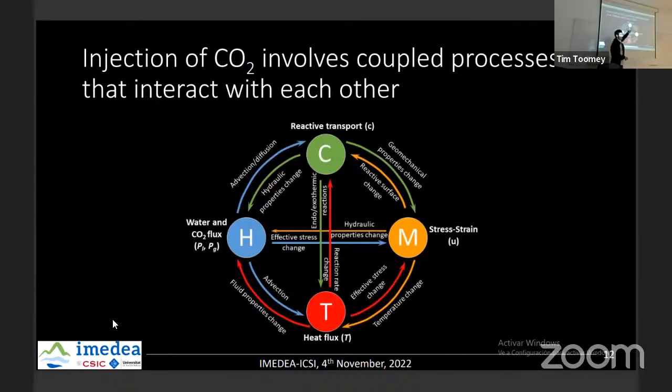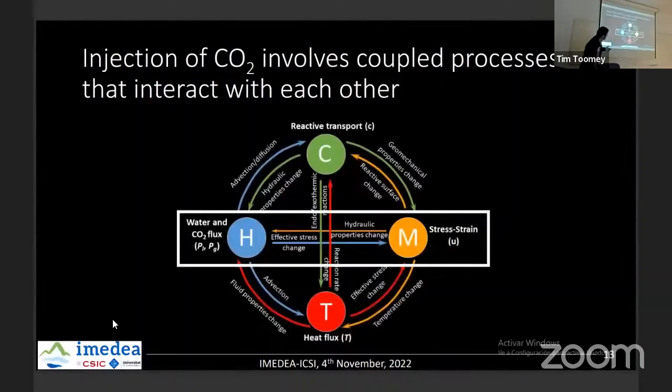At the same time, with the CO2, you're injecting a fluid which is different from the one that you have there. So it will interact chemically, not only with the fluid, but as well with the rock. And all of those will change the stress field and as well the deformation. They will tend to expand, for example, the rock around the well. So all those effects happen at the same time and influence each other.